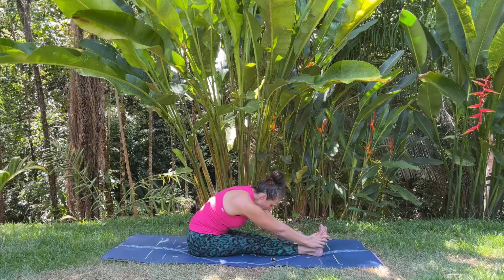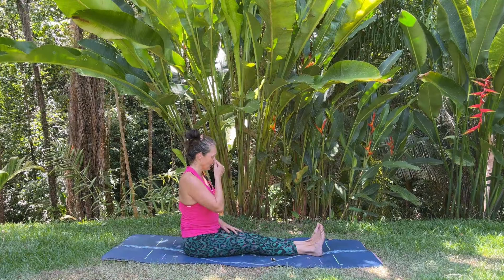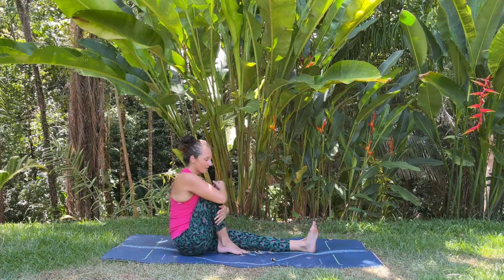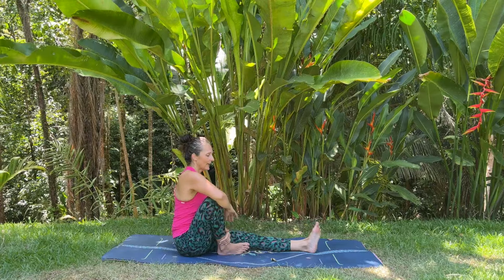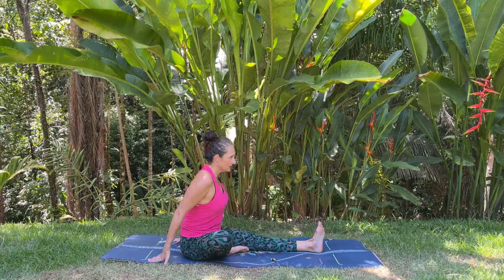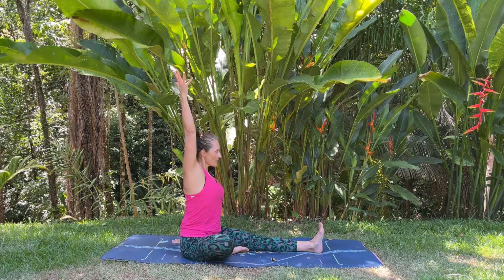And inhale, slowly coming back up. Bring the right foot in, or the right knee into the chest. Hug it tight, lifting out of the spine. Allow this right knee to flop open. Tall waist, right arm comes up to the sky.